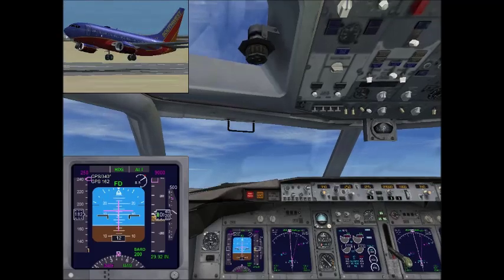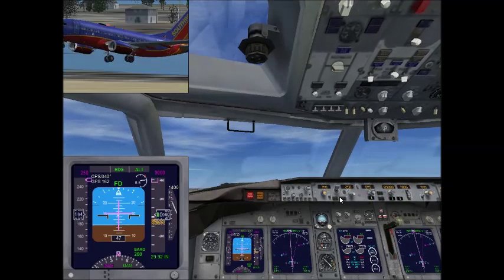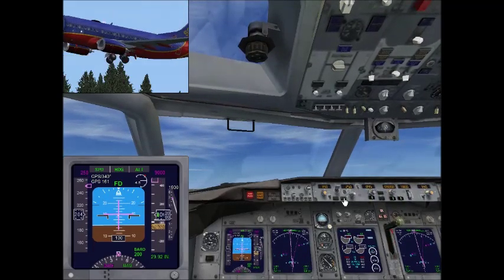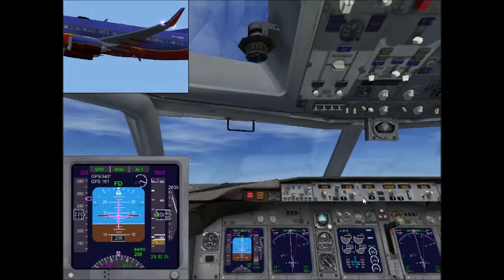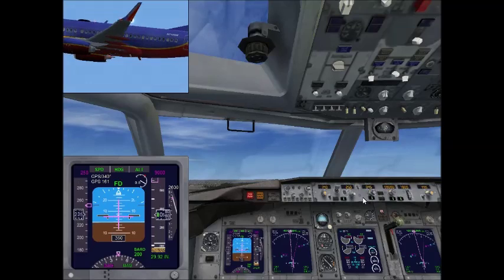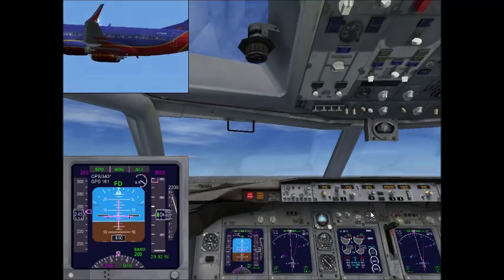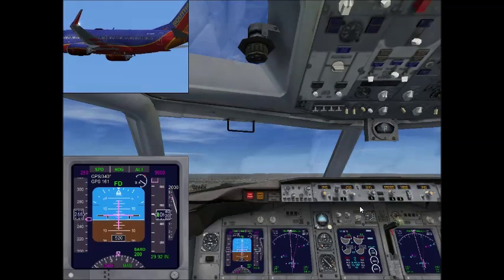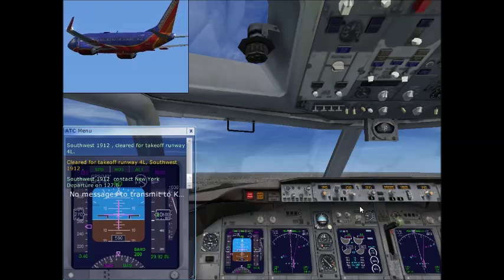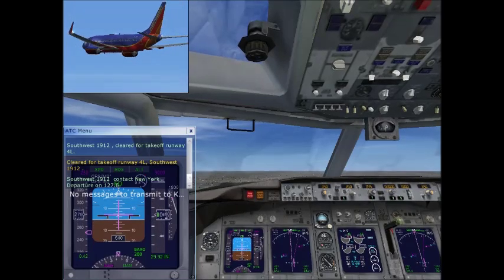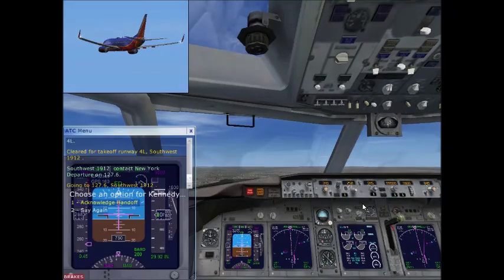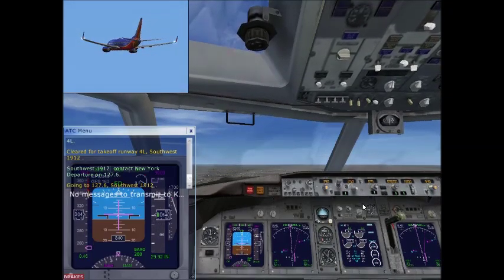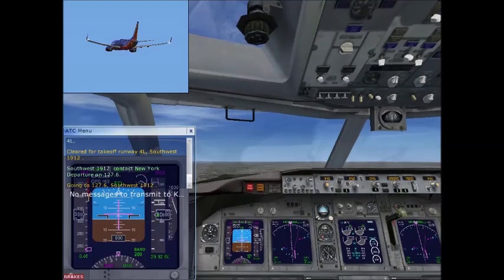So we're going to hit Z to activate autopilot, G to activate the gear. We're going to press on this little switch to activate our speed hold switch. We're going to press F6 to go to 0 flaps. Our brakes should kick in here in just a moment. 1912, contact New York departure on 127.6. Acknowledge the handoff. 127.6, Southwest. And we are airborne. 1912.